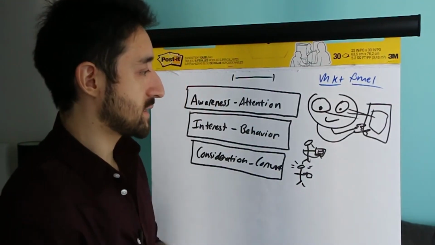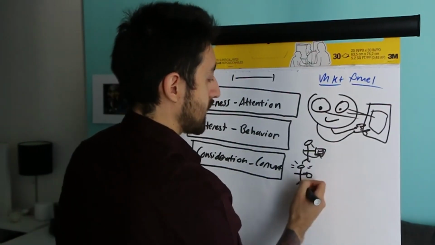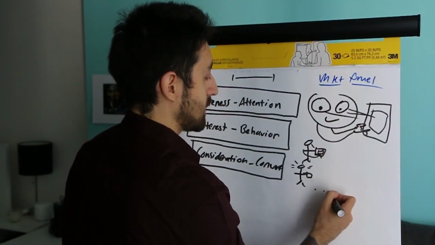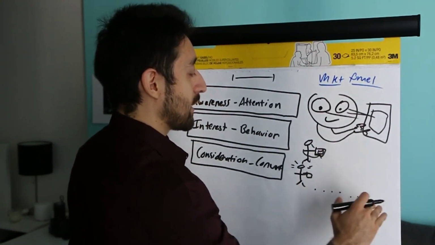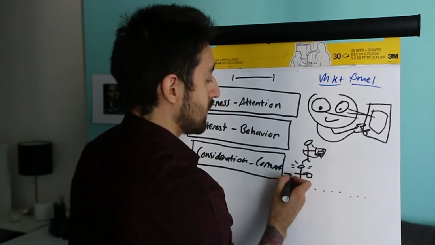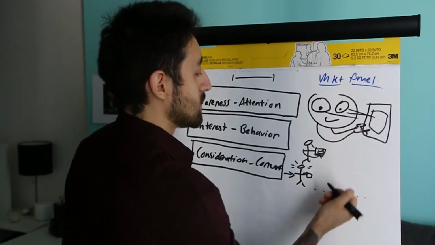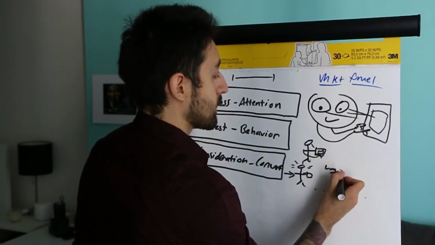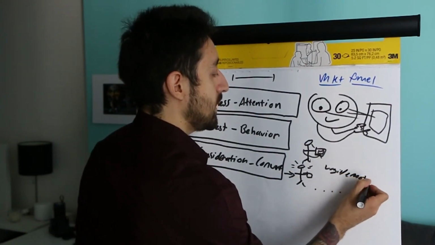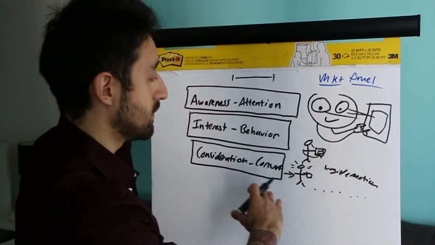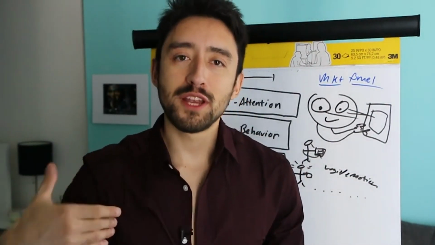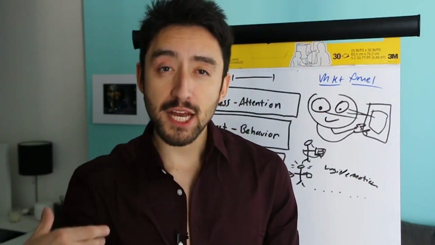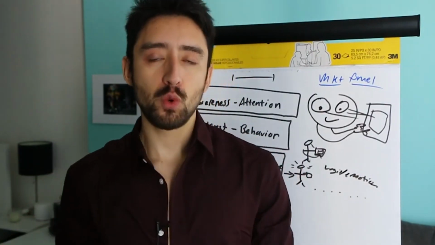But I like to think of this as kind of laying breadcrumbs. If this is a person and we'll just say they eat bread, you're like a duck, laying breadcrumbs and getting them to move along this path, okay? So it's part logic, part emotion, and they're moving along this path. And the more they move along, the more excited and interested they become, the more they begin to actually consider buying and owning this thing.